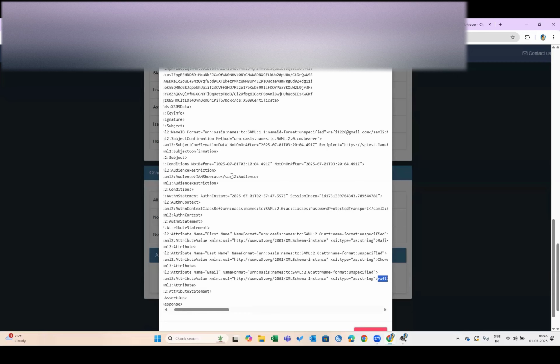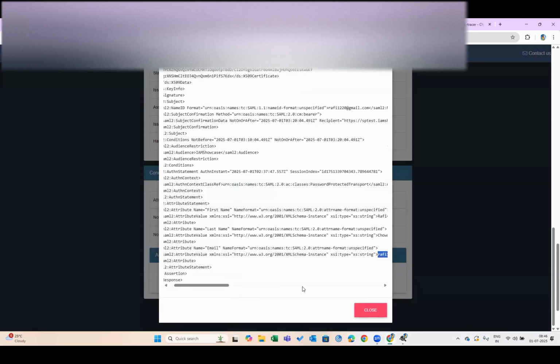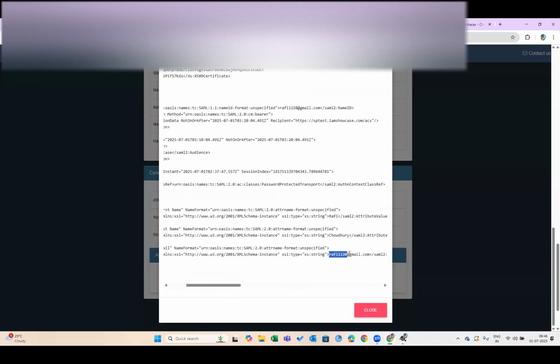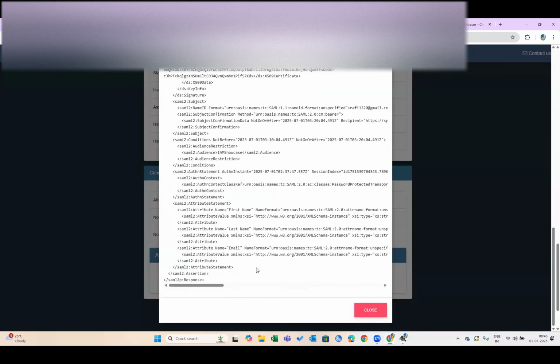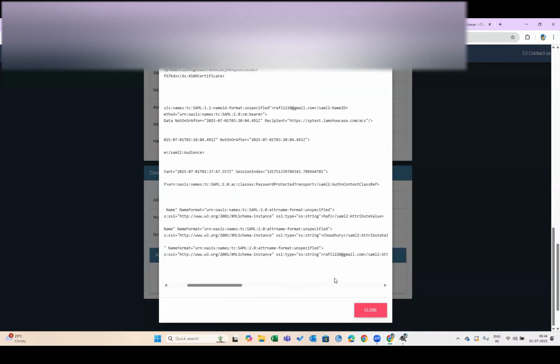Let's say tomorrow they come up and say, hey, along with first name, last name, email, we're also expecting a department attribute. What you're going to do is go to configuration, add the department in the session, and map it to the department value of user.department. Once you map it, it will pop up. Then test with yourself, and in the session, if you are able to see the department popped up in the attribute statement with a value, that means you're good to go.